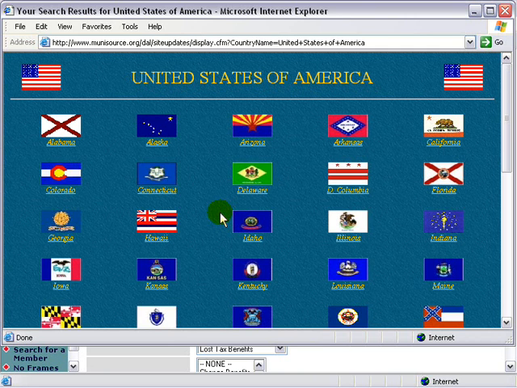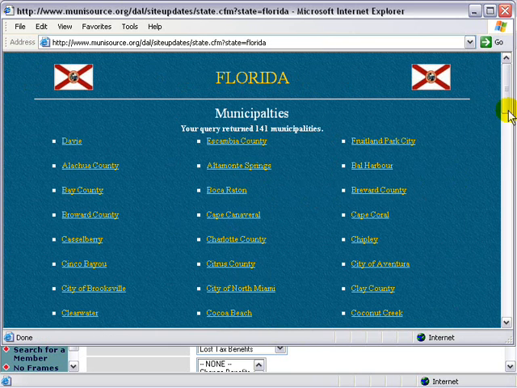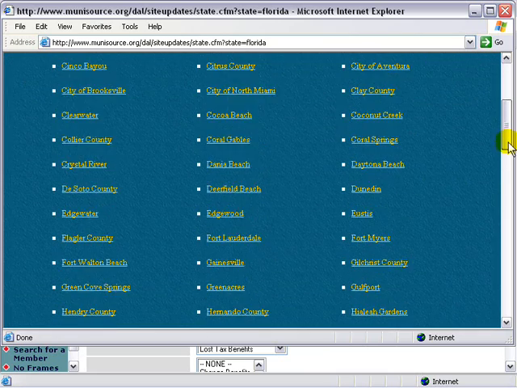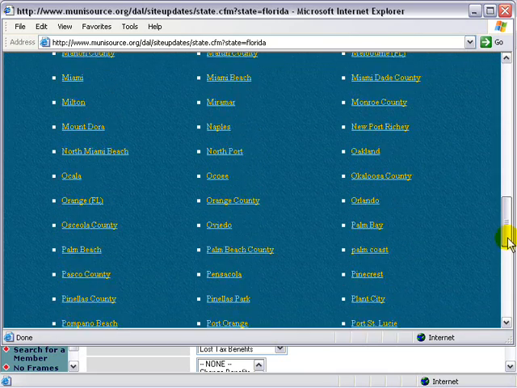So in other words, we do have economic development offices no matter where in the world you're located. And that's why these services that we have here on ICI World apply no matter where in the world you are located. Now we're going to go over here to Florida, and if we were interested in Cape Coral or Cocoa Beach or Key West, doesn't matter where you are.